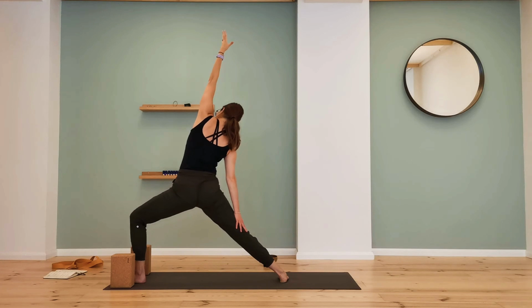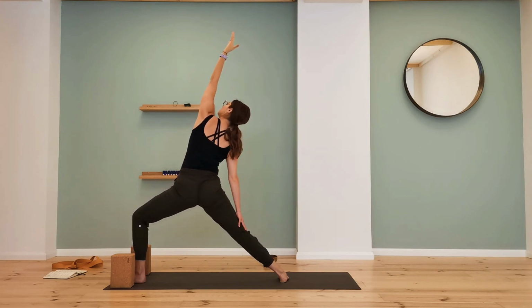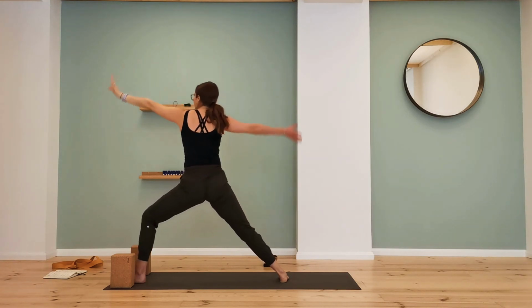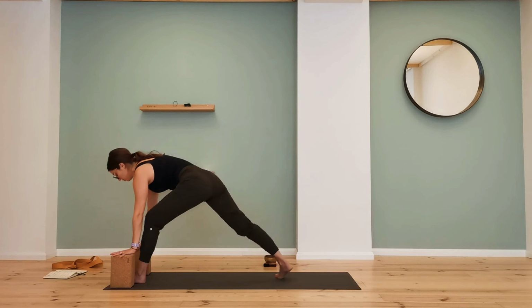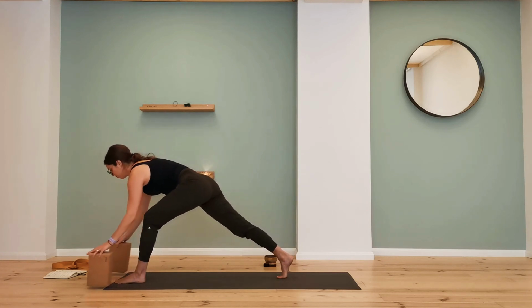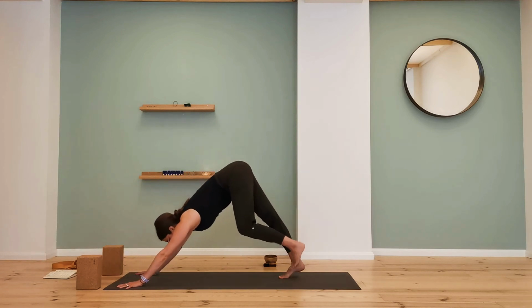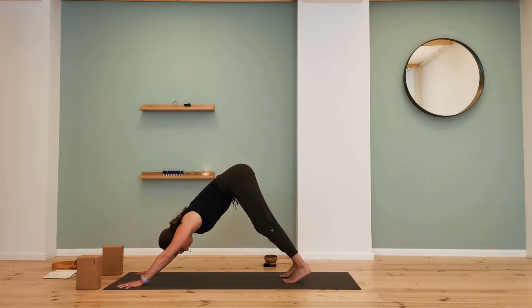Keep bending in the front knee. Lengthen through the left side of the body. On your exhale, swivel both arms all the way back down. Come up onto your right ball of the foot. Remove the blocks to place your hands down. And step the left foot back for downward facing dog.